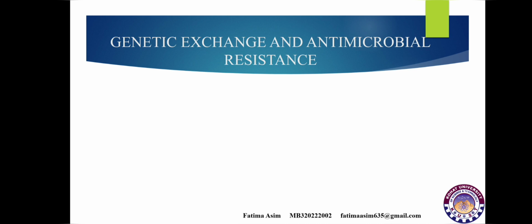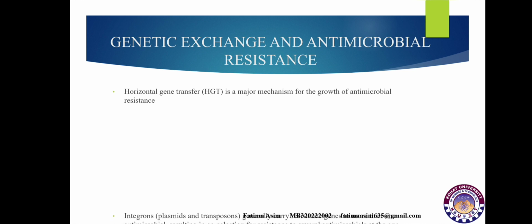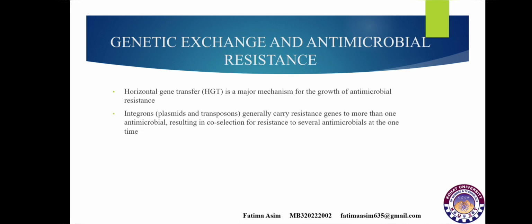Genetic exchange and antimicrobial resistance. Horizontal gene transfer is a major mechanism for the growth of antimicrobial resistance. Integrons, plasmids, and transposons generally carry resistance genes to more than one antimicrobial, resulting in co-selection for resistance to several antimicrobials at the same time. The R plasmids are conjugative plasmids that encode antimicrobial resistance genes.